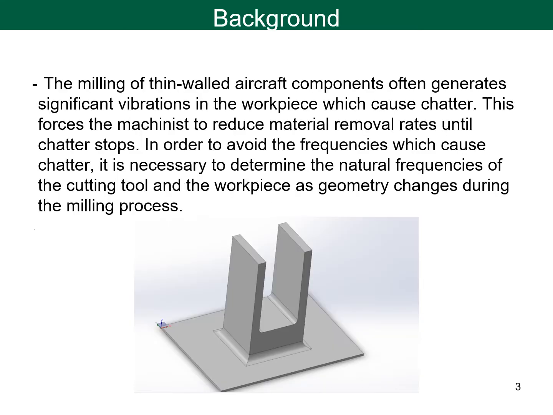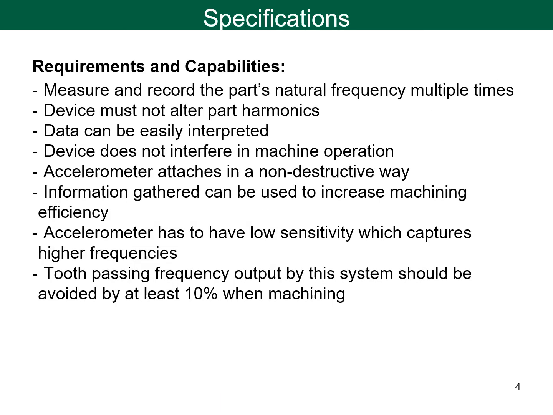The milling of thin-walled parts often generates significant vibrations in the workpiece, which cause chatter. This forces the machinist to reduce material removal rate until chatter stops. In order to avoid the frequencies which cause chatter, it is necessary to determine the natural frequencies of the cutting tool and the workpiece as geometry changes during the milling process.